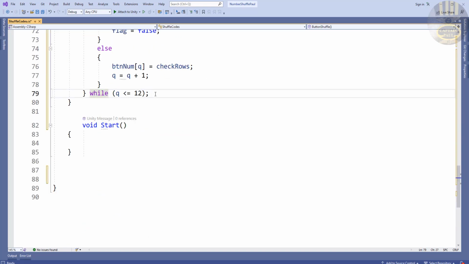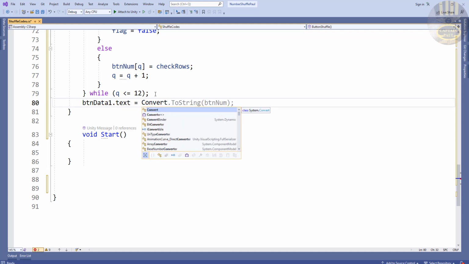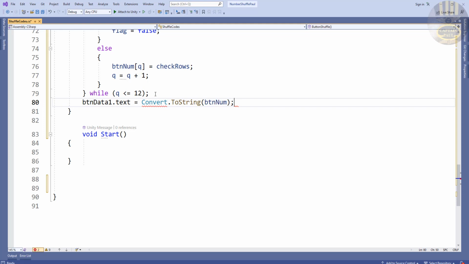So y cubes less than and equals to 12, and button 1 dot text takes in whatever value we have inside the btn num. We need to get it converted dot to string. That is correct. So let's put that in. That's the first value, 1.